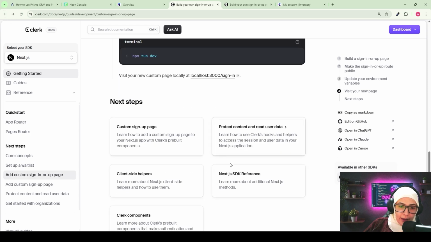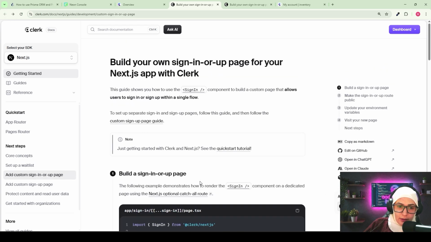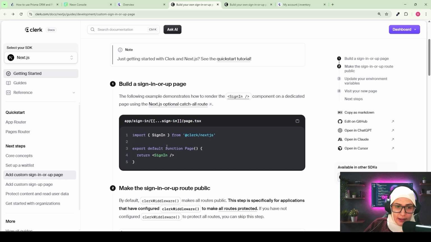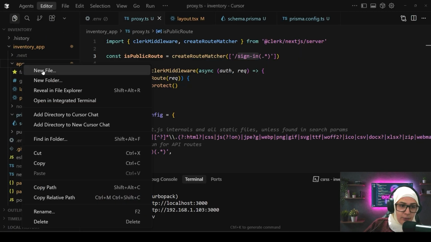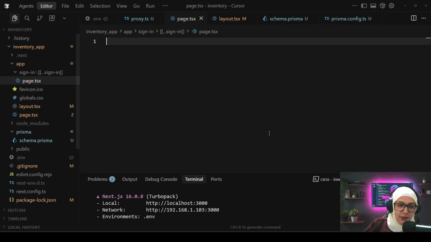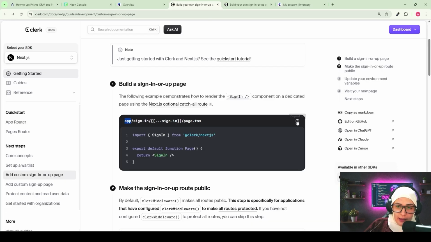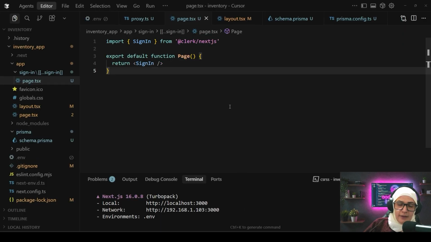I will go back to sign in, here exactly, and I will create the route inside app. Make sure everything will be inside app. So inside app, new file, and I will copy paste the route and make copy, and the sign in page is ready.